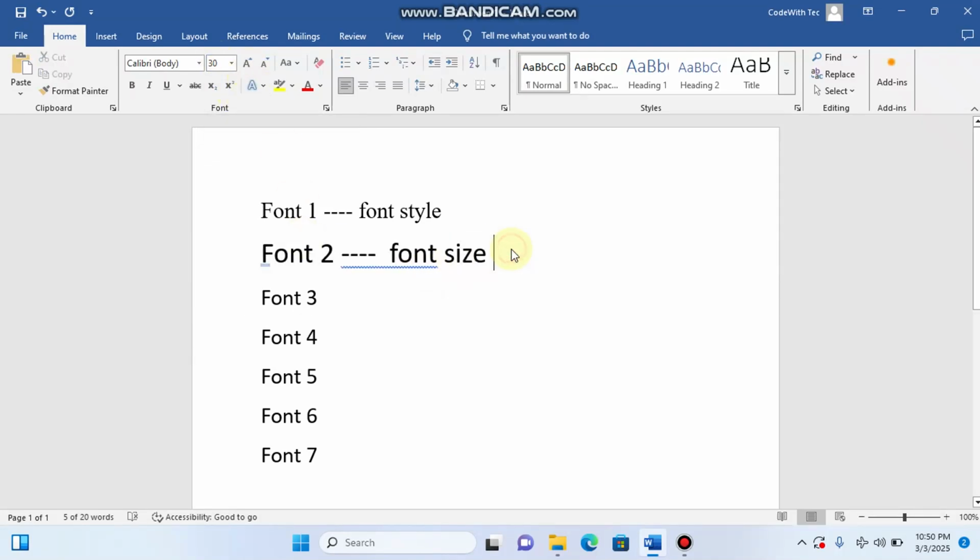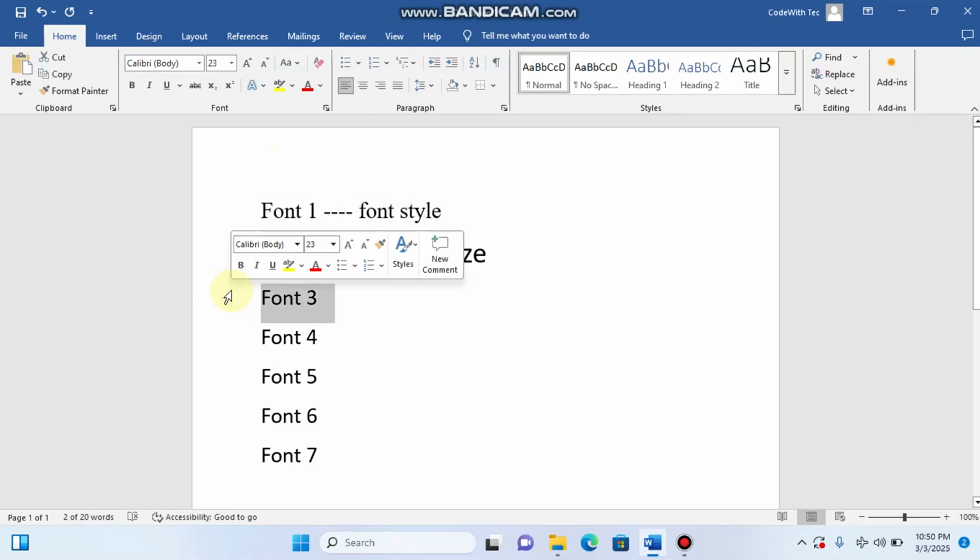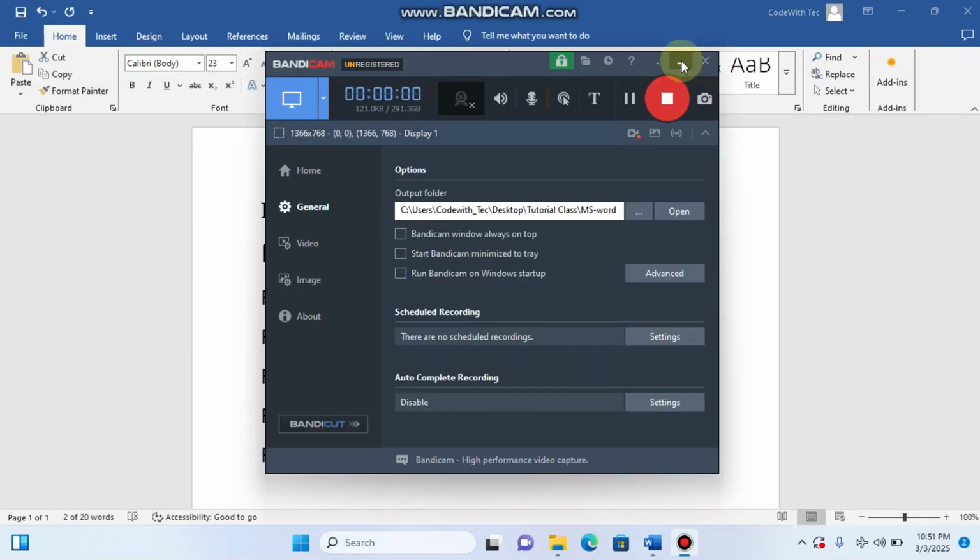So particularly, these are some of the ways that we format text. Now the next thing we want to look at, we want to turn this text here into a case sensitive text. Now, when we're talking about case sensitive, we are talking about either having this in uppercase or lowercase.